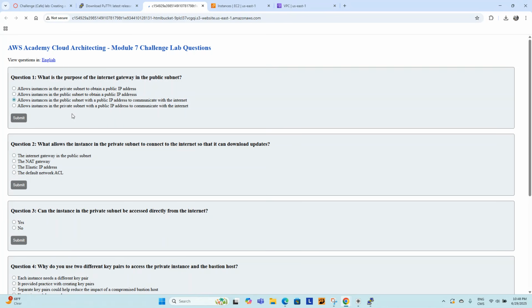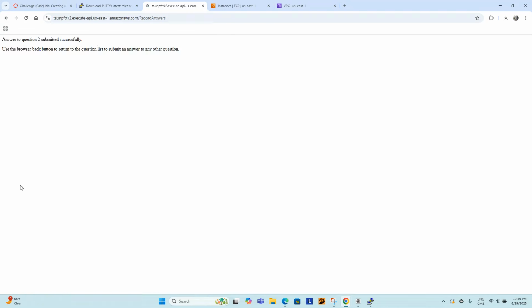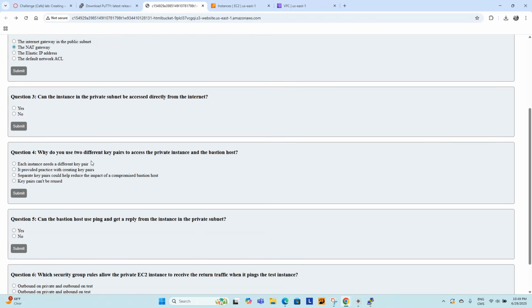Click on submit. Question number 2. What allows the instance in the private subnet to connect to the internet? It's a NAT gateway. Question 3. Can the instance in the private subnet be accessed directly from the internet? The answer, of course, is no, because it does not have a public IP address exposed externally.